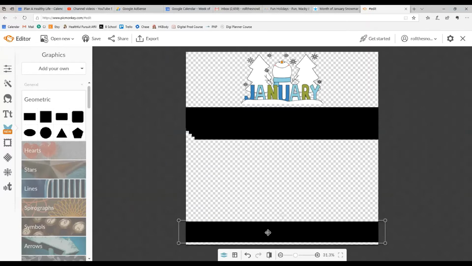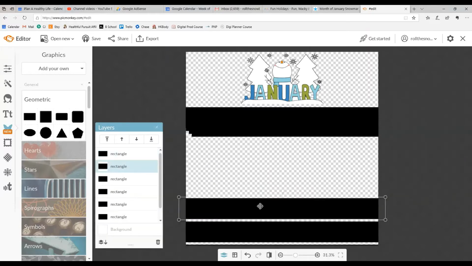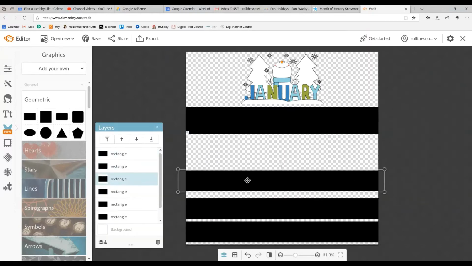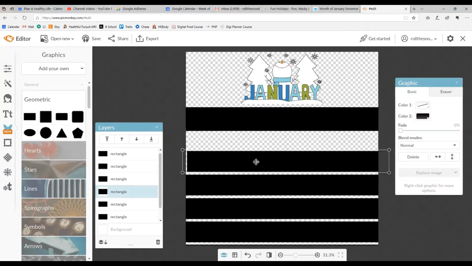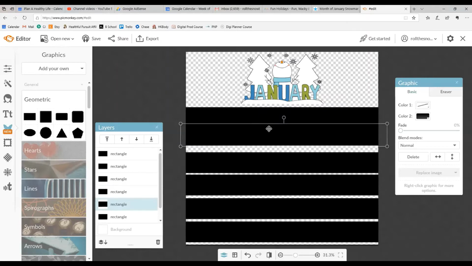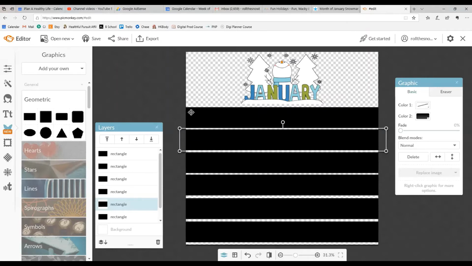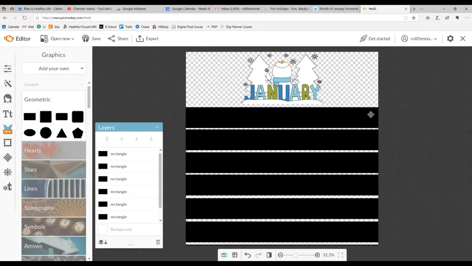And then just arrange them on your page. It doesn't matter if it's perfectly aligned. The only thing that I want to be kind of particular about is that your rectangle goes from edge to edge on this image, so it makes cropping it inside of GoodNotes easier. But as you can see, it's not totally evenly spaced, and that's fine because you're going to crop and use those rectangles individually.